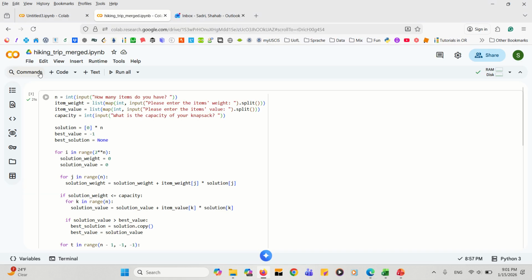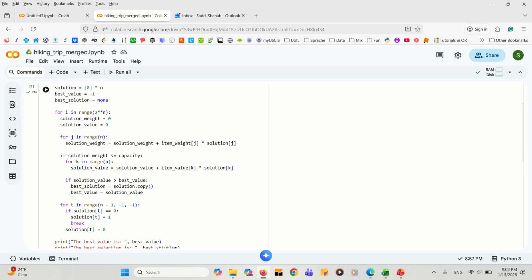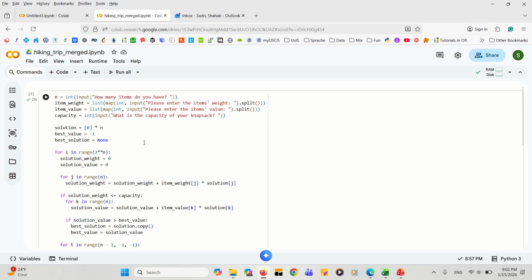So here, as you can see, we have the hiking trip merged. This is the final piece of code that we had for the hiking trip problem, and we are now going to do the same thing for the production planning, and we are going to use this one and modify it for our new problem and solve that problem.